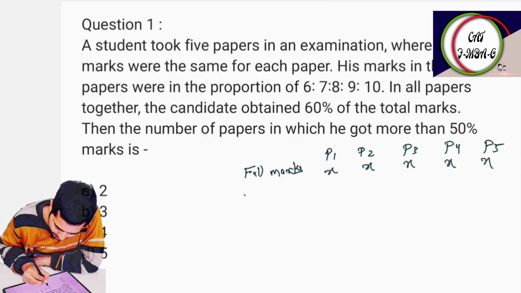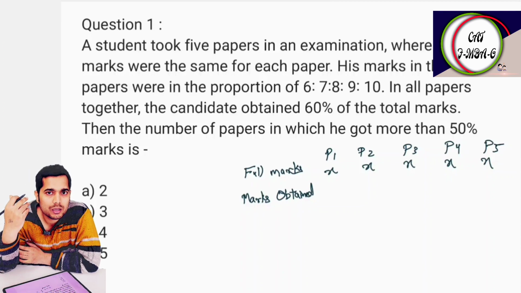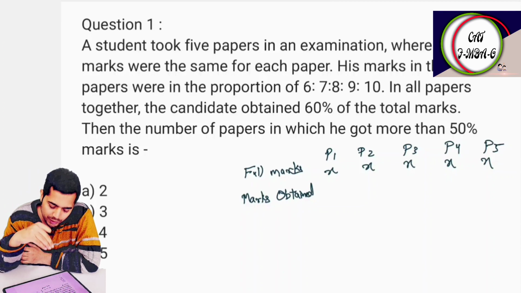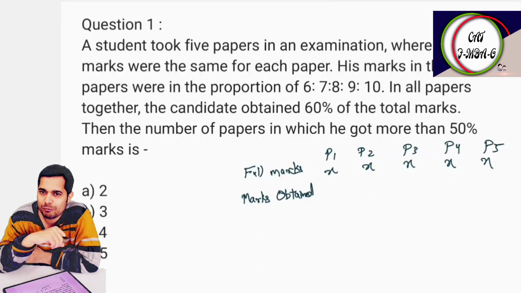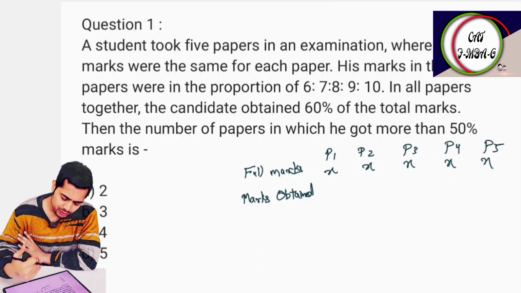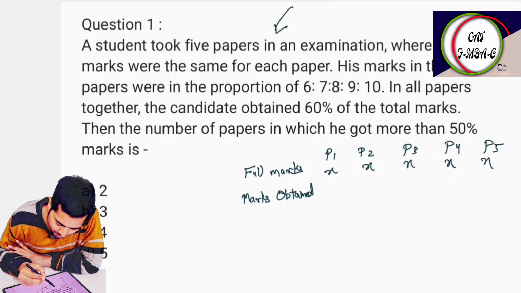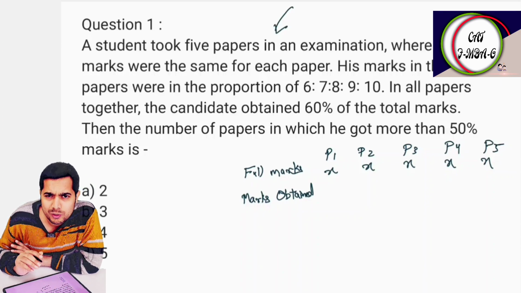Okay. Marks obtained. Try to write the information, do not just keep the information in your head. Try to write that information on the paper while solving. Then the question is going to give you a lot of hints. I use this frequently, and this also helps me in solving especially the logical reasoning questions, and not only the DILR questions. In quant also you can use this trick very easily. Try to bring what the question is asking onto the paper, then you are going to see some clues.